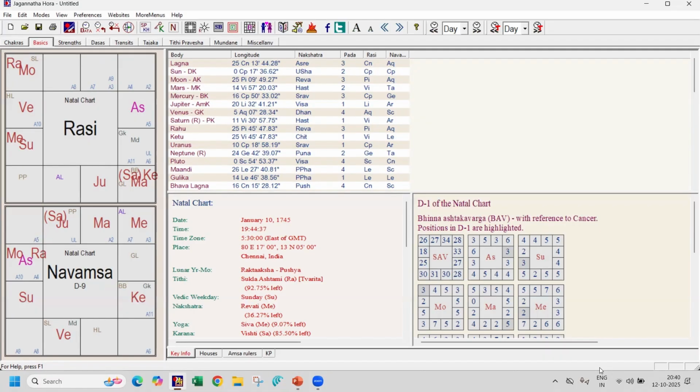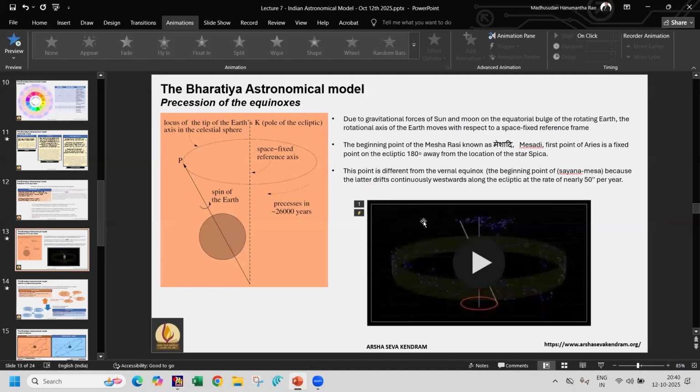Maybe we could take it as an assignment. Although it's a little bit mathematically not very trivial, we could take it as an assignment and align our winter solstice with the Uttarayana and see when that time frame was. Yeah, I think that will be an interesting one. Thank you, Ajay, for that.